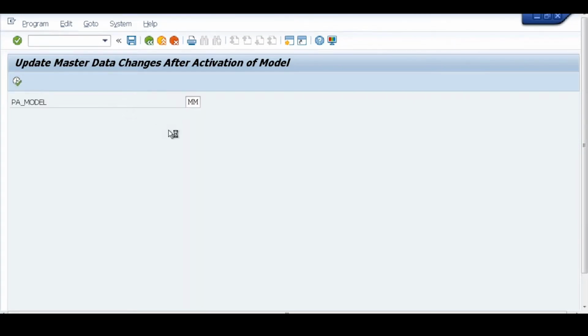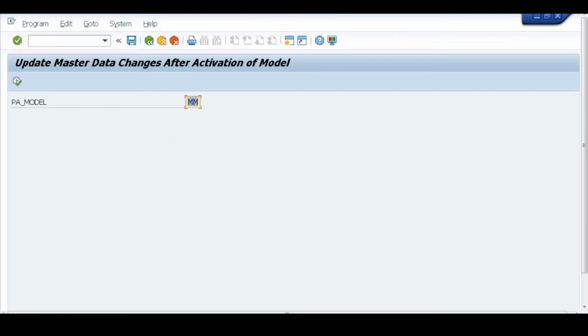So it will take again a few seconds or a couple of minutes in order to synchronize the data with the staging table. Now the question is, if I will not do this particular activity, then what is going to happen? Normally the synchronization activity happens at the backend the moment you activate the data model.